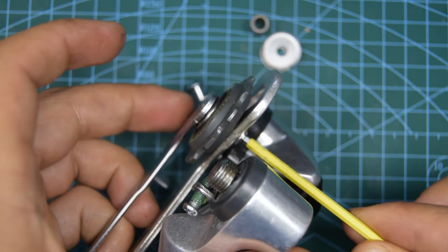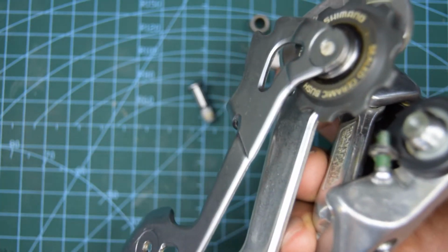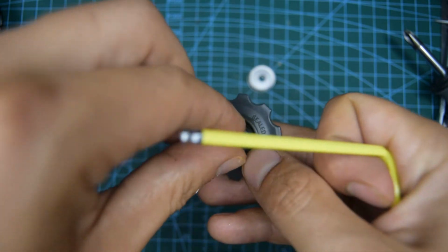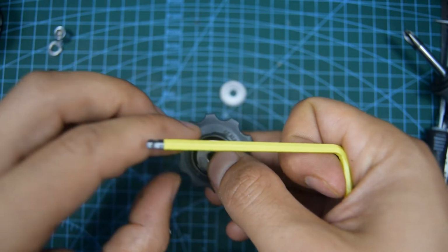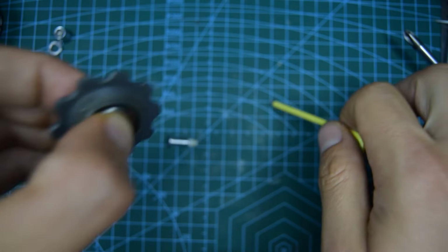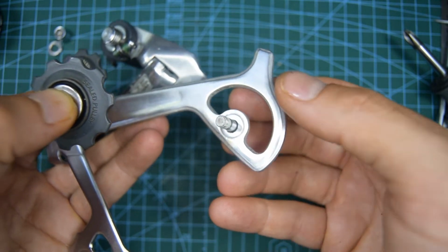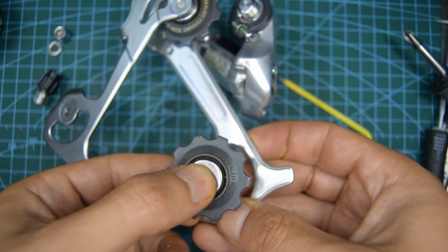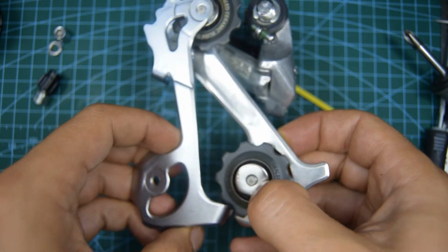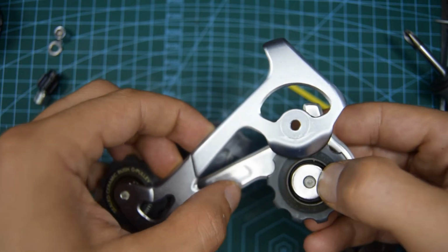Okay, I've got it. Don't tighten completely down, so we'll have a little bit of movement here for the other jockey wheel. Take the bolt, run that through on one side, chuck the jockey wheel there. Now you can easily bring this back because you didn't tighten too much on the last one. I think it's this way. There.